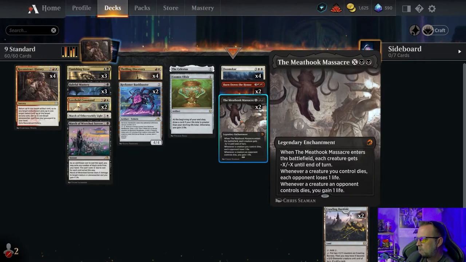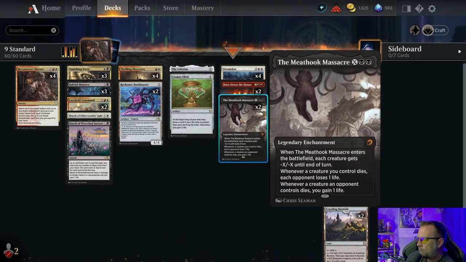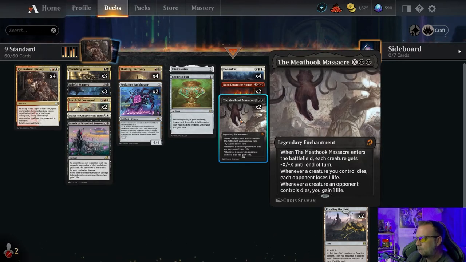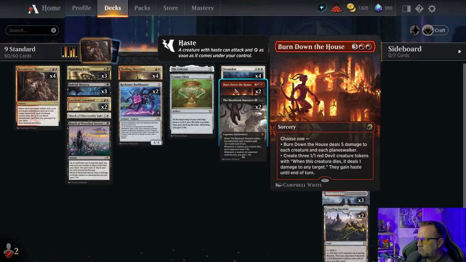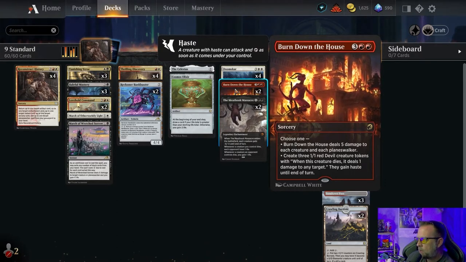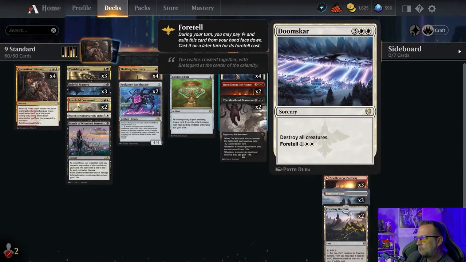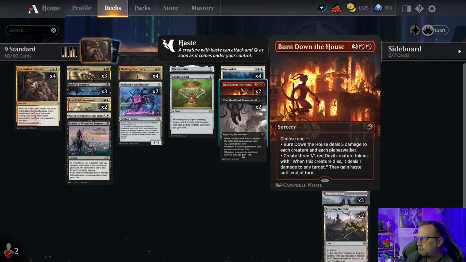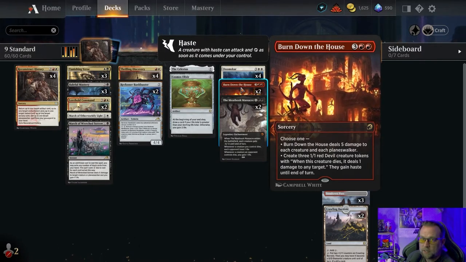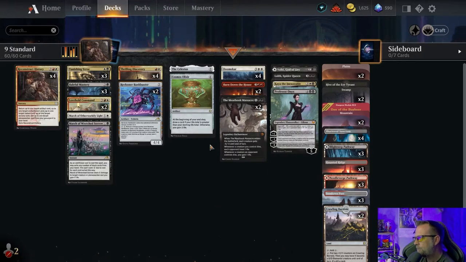Meathook Massacre is just a late game board sweeper. Plus, we can get that life gain, life drain going off of the Meathook Massacre, which still may make it the most valuable board sweeper in the game. But Burn Down the House is really amazing in this with all the planeswalkers running around right now too. I would even be a little enticed into possibly dropping this to three and bringing this up to three. Burn Down the House is just that good with the game state right now, with all the planeswalkers running around.